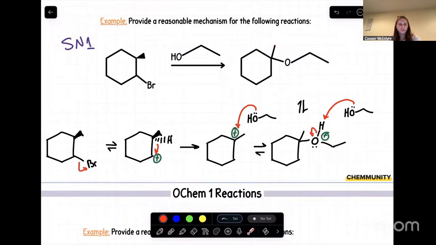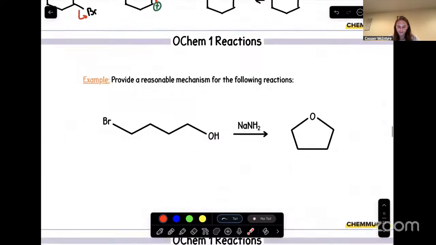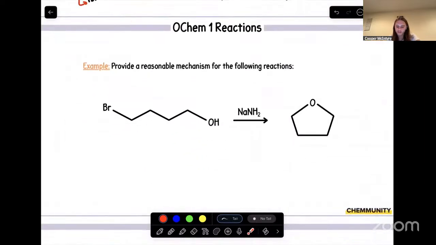Perfect. So that's a good review of SN1 reactions, just a good review in terms of how to approach mechanisms in general. For this next one, what we'll do again is exactly what we did in that first problem. We want to find our reactive centers. If we're looking at our starting material, we technically have two reactive centers, but it will be up to us to decide how those reactive centers will be reacting, if you will, which will be our partial positive, and where we got to get that negative charge from.